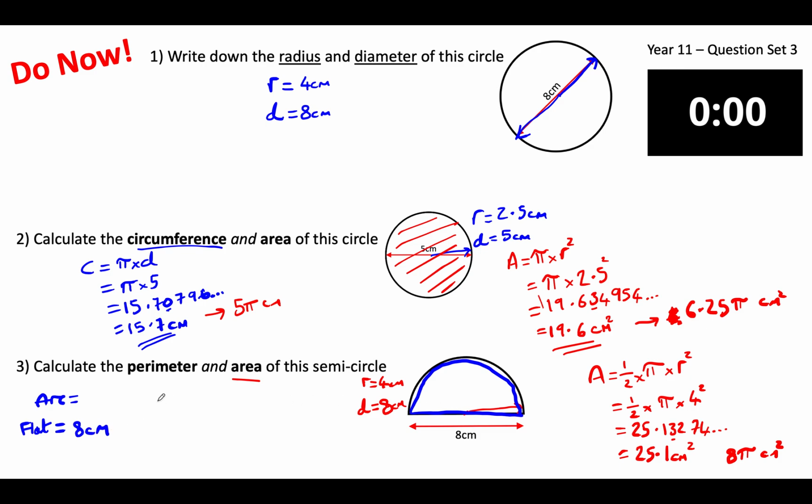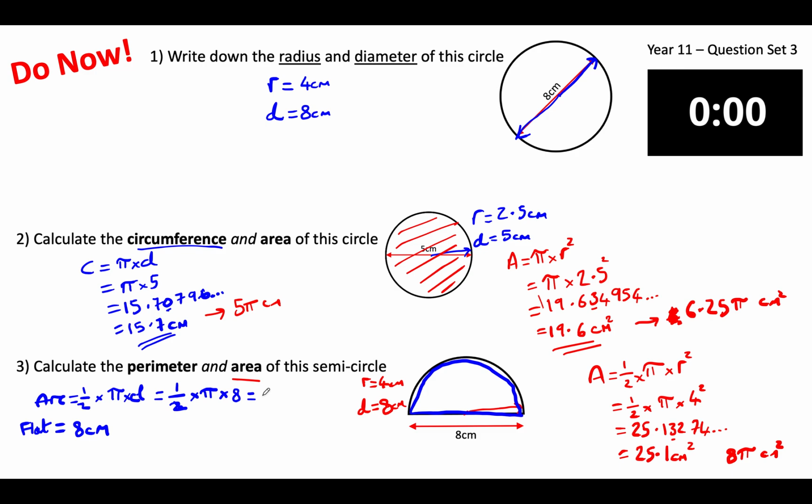It's just the diameter. Now, the arc, if we work out the whole circumference, the whole circle, we know that circumference is pi times diameter. But we've got a semicircle. We've got half of it. So I just halve it. Half of pi times diameter. So half times by pi times by, my diameter is 8, which equals, let's do this to 1 decimal place as well.